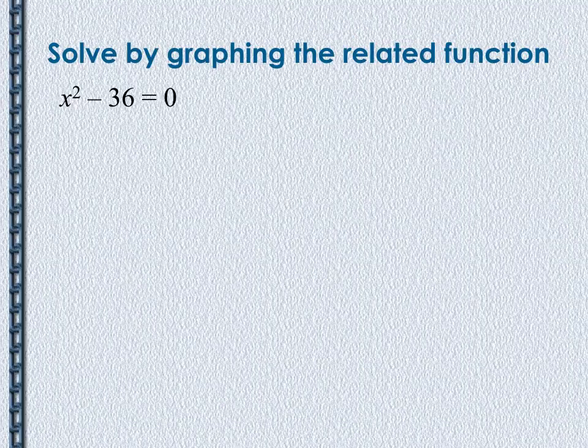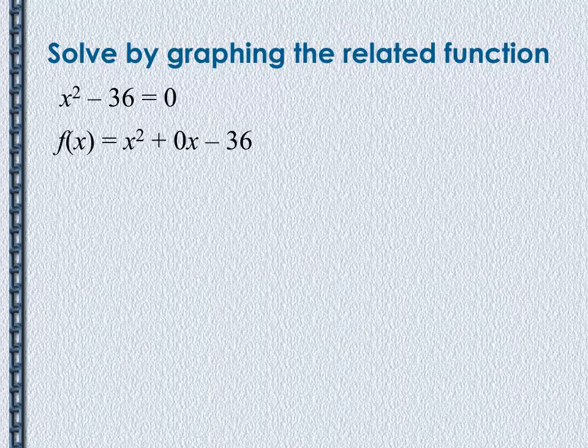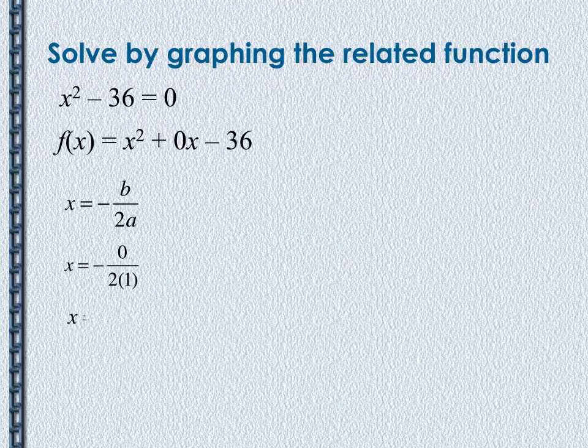So here we have a quadratic equation in one variable, but if we consider it like a quadratic function written in standard form, and we graph this quadratic function, we can solve the equation by finding out where the curve crosses the x-axis. So we usually start by finding the axis of symmetry by substituting in our a value of 1 and our b of 0. So x equals 0, or the y-axis, will be my axis of symmetry.